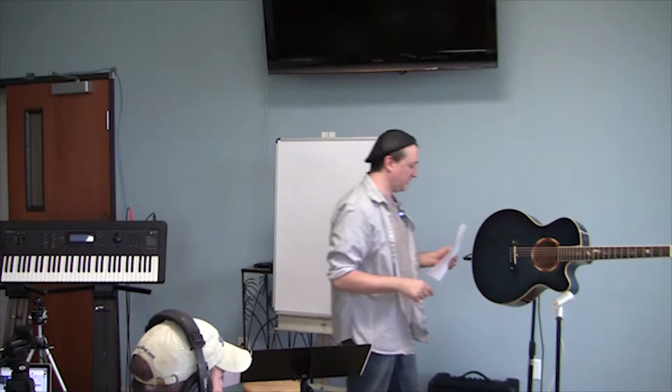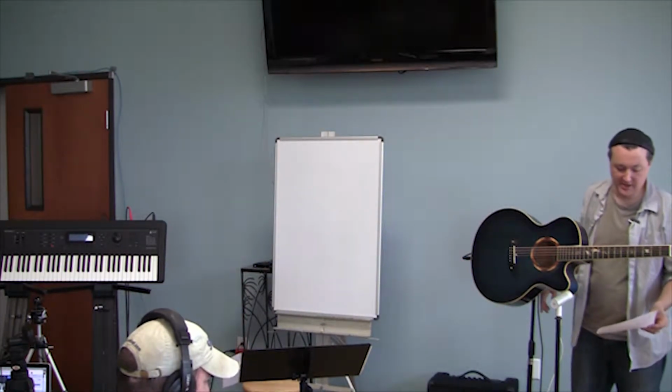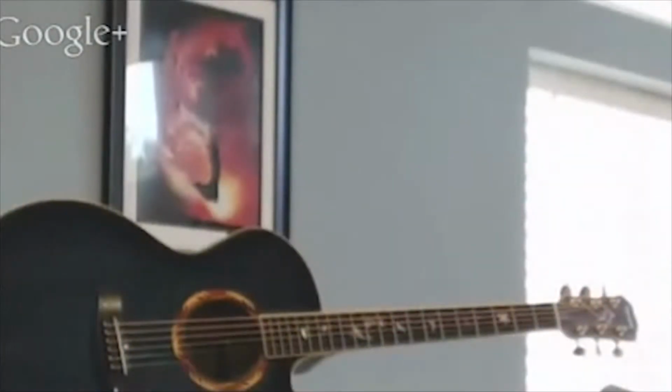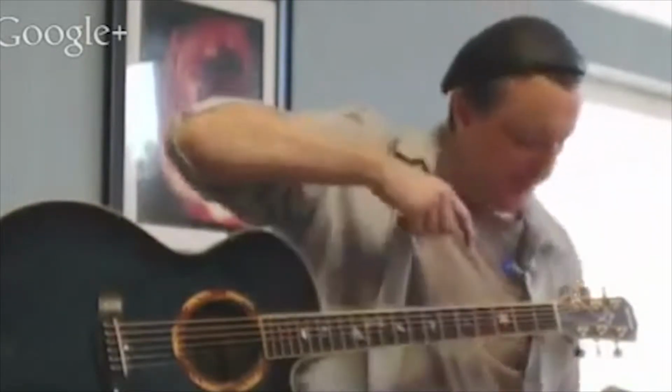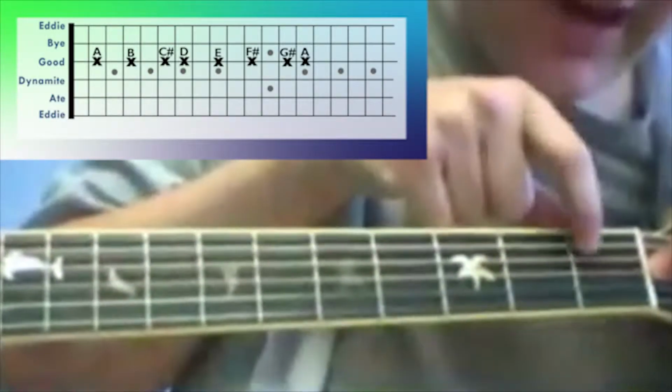Number 14, now we're headed to the fretboard. On the following fretboard diagram, start on the open G string and apply the pattern to get the notes of the A major scale. Mark each fret with an X where you would press the string down. Now first we got to find the open G string. Then we get that with our famous phrase, Eddie ate dynamite, goodbye Eddie, which means good is our 4th string, 4th from the bottom from the player's perspective, or this string here. 1, 2, 3, 4, Eddie ate dynamite, good. Here's our open G string.